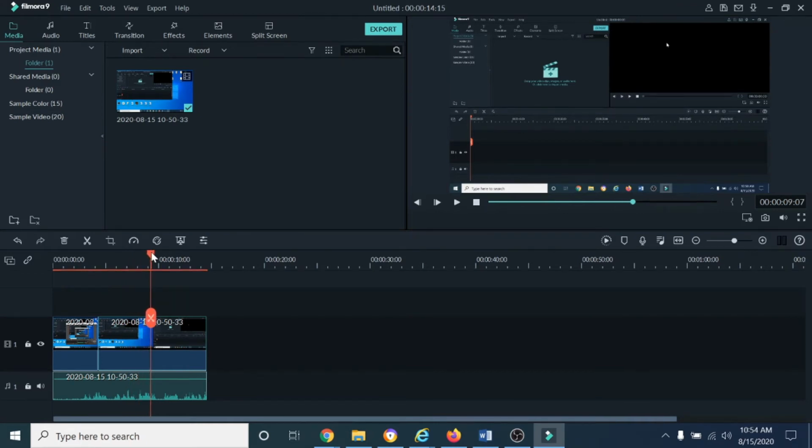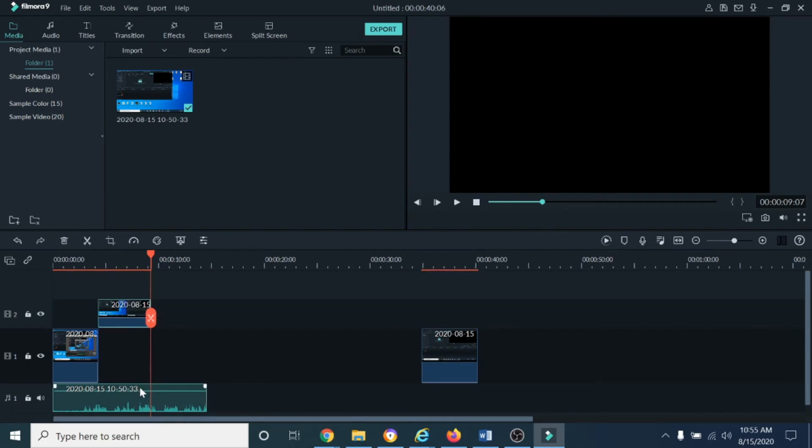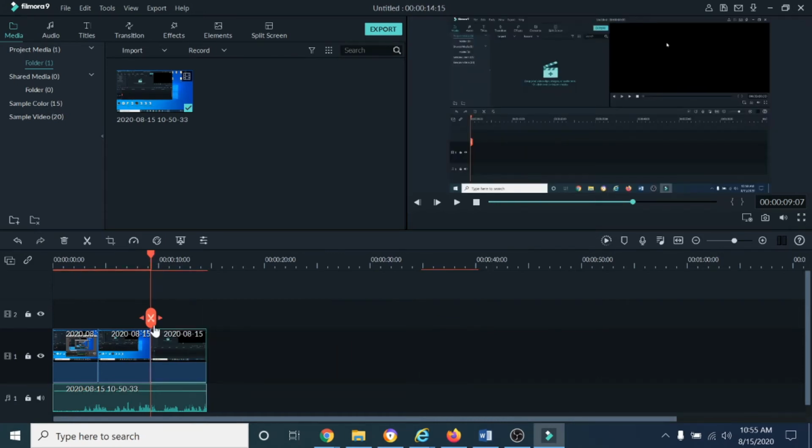Okay, so we're going to move the slider again. We're going to hit cut, and now we've cut it into 3 sections. We can pull them all apart and put them where we want if we want. For instance, I could take that one there, I could put this on the next timeline there, and I can move that forward. So we're going to leave everything where they are so that next we can do the transitions.